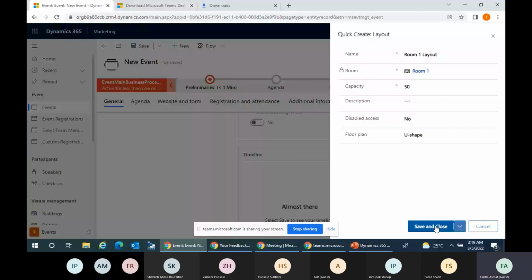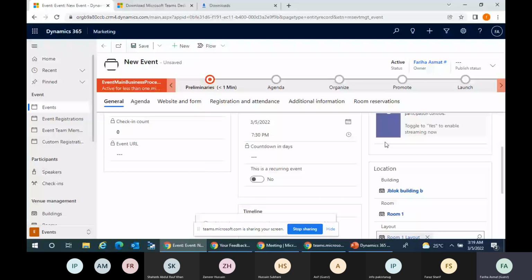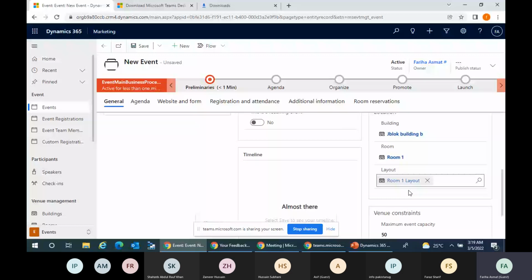So these are all about the venue of the event: location and its room, building and layout of the room.